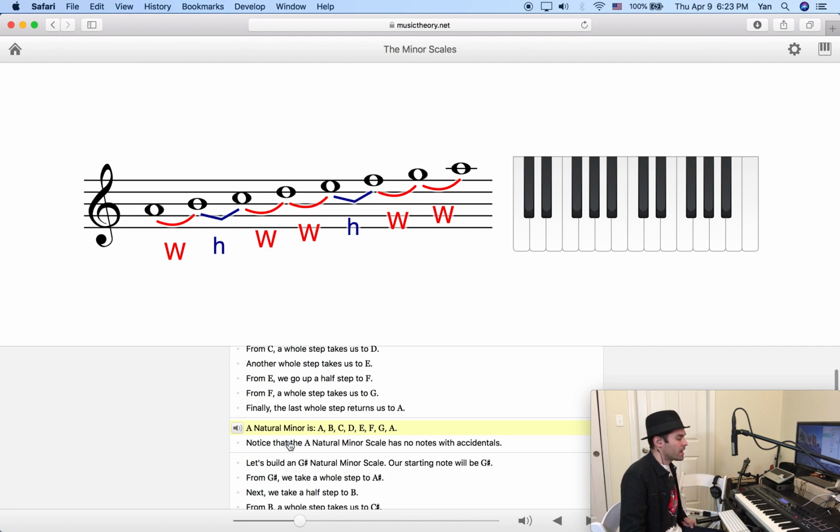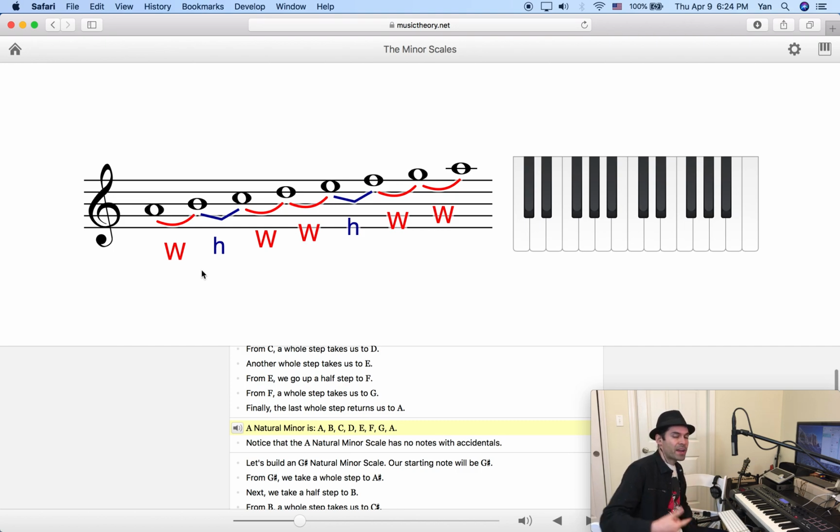Okay, and I mentioned this in the major scale video, and I will mention it again. These scales have a very specific sound because the distances between the notes are always going to be the same no matter what note we start on. So they start to sound similar even though we can build them starting on different notes.